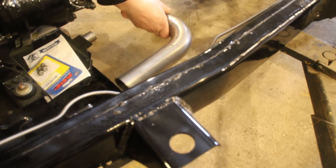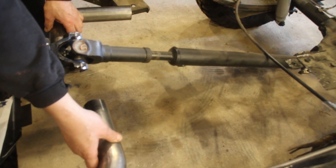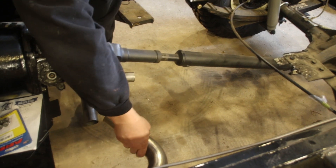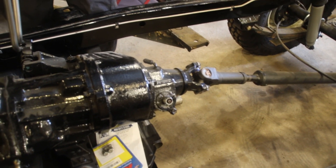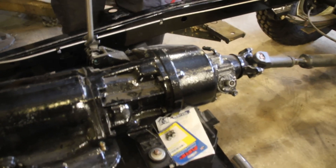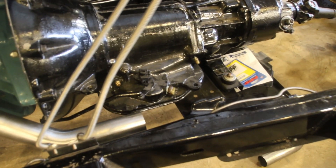We're going to have a 90 and a 90, and that's going to do this side of the Jeep. These will have band clamps on them so that this whole entire piece can drop out — that's in case the transmission ever has to come out. You can take that center piece out, drop the whole thing down, and it won't be in the way. Sometimes after a while of running an automatic, you get so pissed off at it you just pull everything out and put a manual transmission in. That's been my case — just in case, we're going to have band clamps on there.